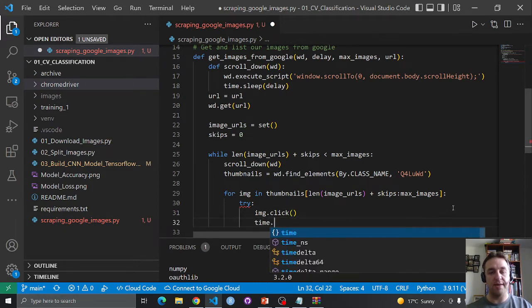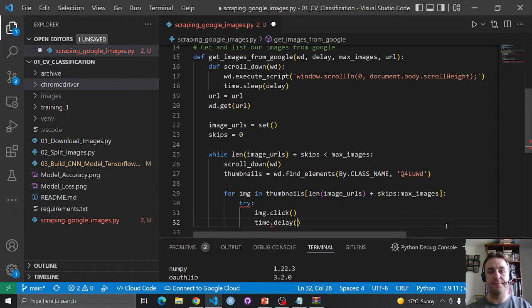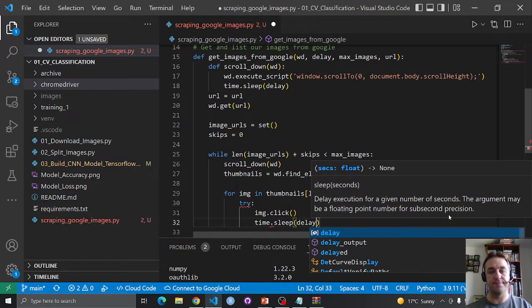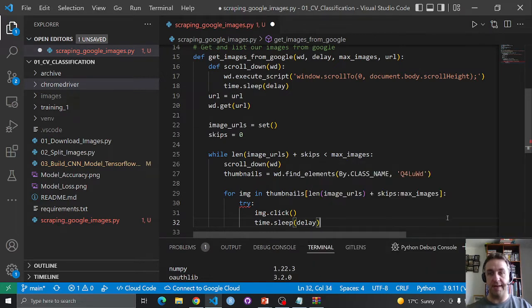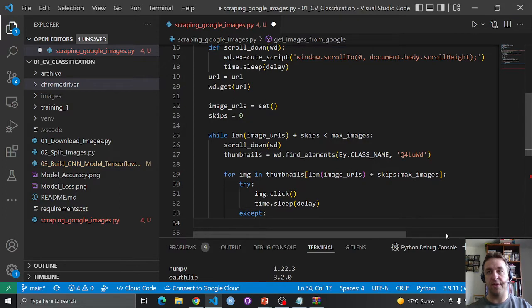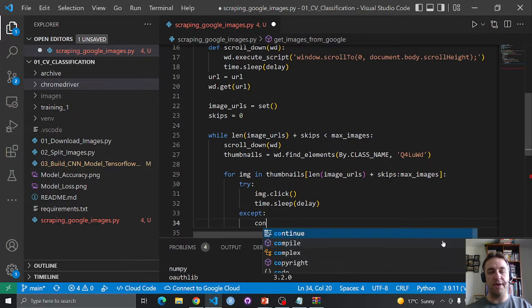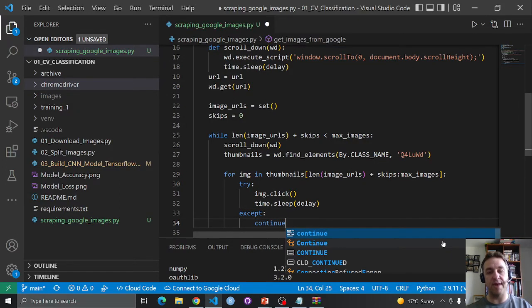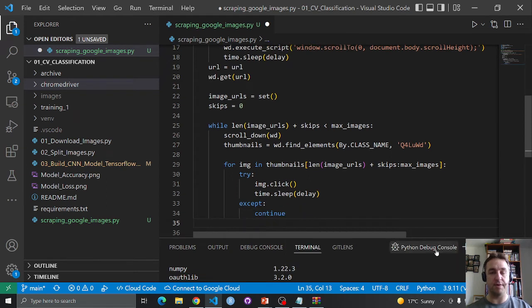And we're going to time.sleep delay. Okay, and then we go except. So this is our exception. We're not going to throw any exceptions. If it does error out, we're just going to continue, so it doesn't break the loop.